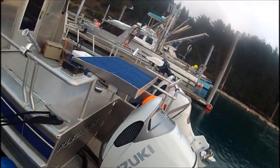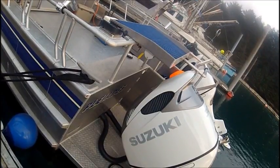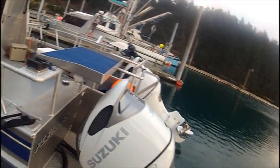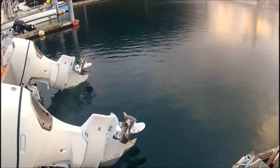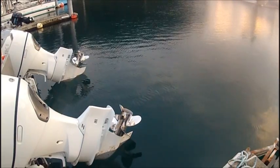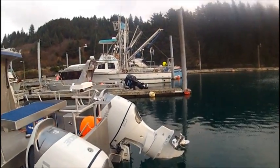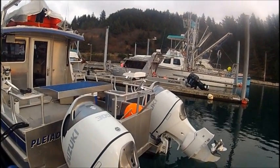Now there you go. That's what I'm talking. Look at that. The white and silver dual prop counter rotating Zukis. Isn't that something? 300, 600 horsepowers right there.